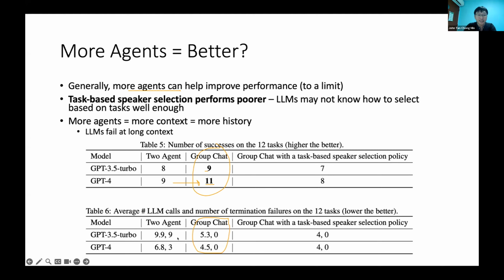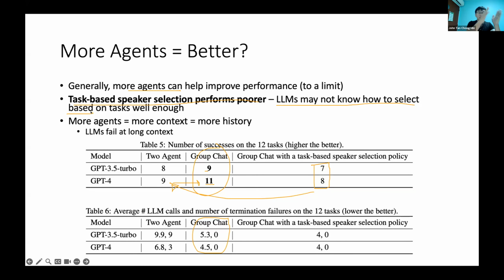All right, but there's this task-based selection speaker policy, which is basically asking the group manager to choose who's the next agent, and that performs poorer than even the native two-agent setting. What this means is that if you ask the LLM to do the selection of the agent, it may be biased toward certain agents, and then you will never select the right agent to do your task. Like you saw in the earlier example, I wanted to get a paper from arXiv. The analyst just chips in without the code being run. So that's the wrong flow. The LLM may not be able to do this long-term planning that well and selects the wrong agent.